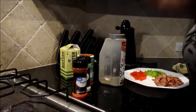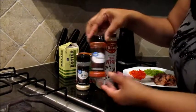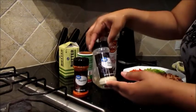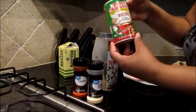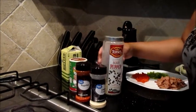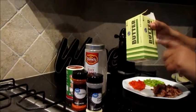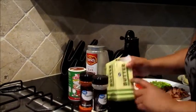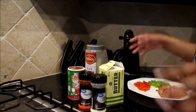So this is what we're gonna use to make the butter sauce for the shrimp and grits. We have paprika. We have onion powder. We have Tony Chachere's. Thank you for that extraness. And we have some black pepper. Unsalted butter, okay? Salted butter. You can use the unsalted, it really don't matter, it tastes the same.